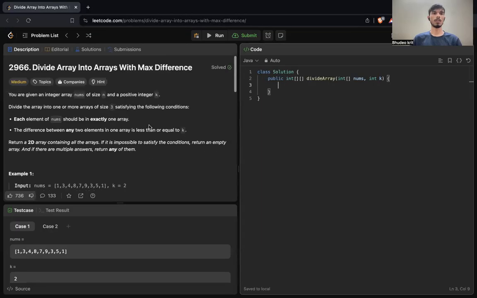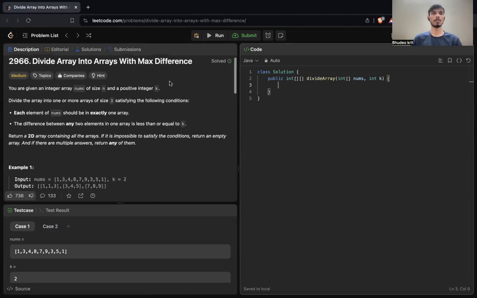So the name of the question is Divide Array Into Arrays With Max Difference. We have been given an array nums of size n and a positive integer k. We have to divide the array into one or more arrays of size 3 satisfying the following conditions.